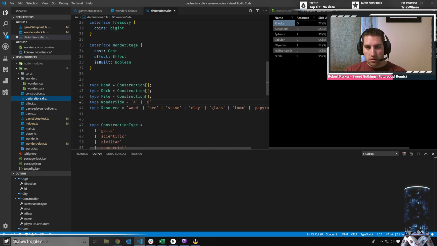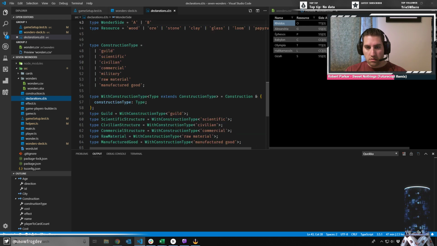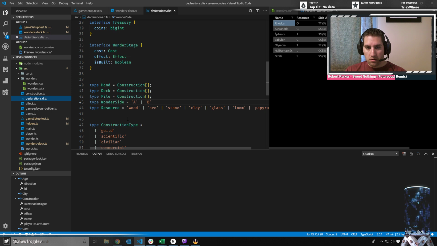Deck construction. An array of construction, or an array, well, whatever.